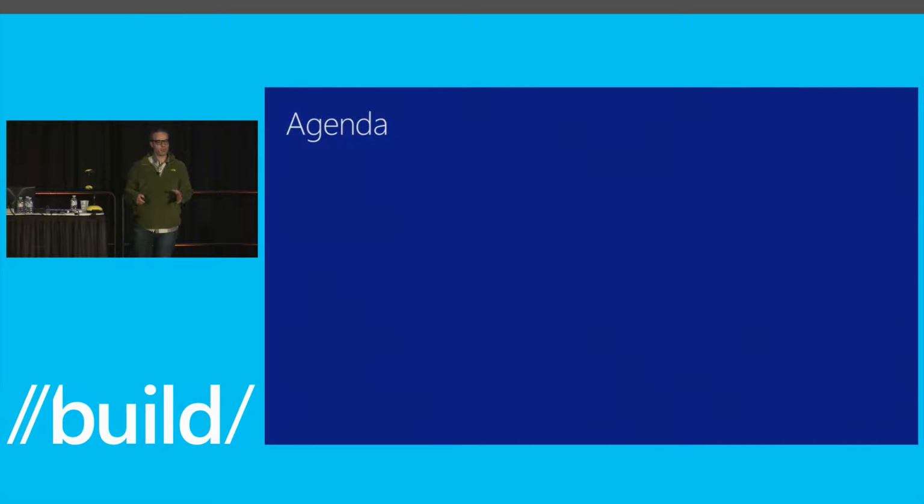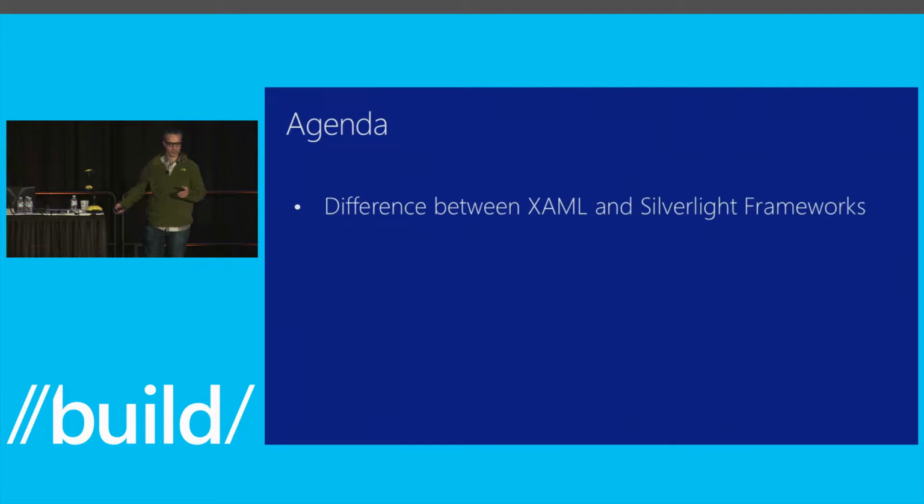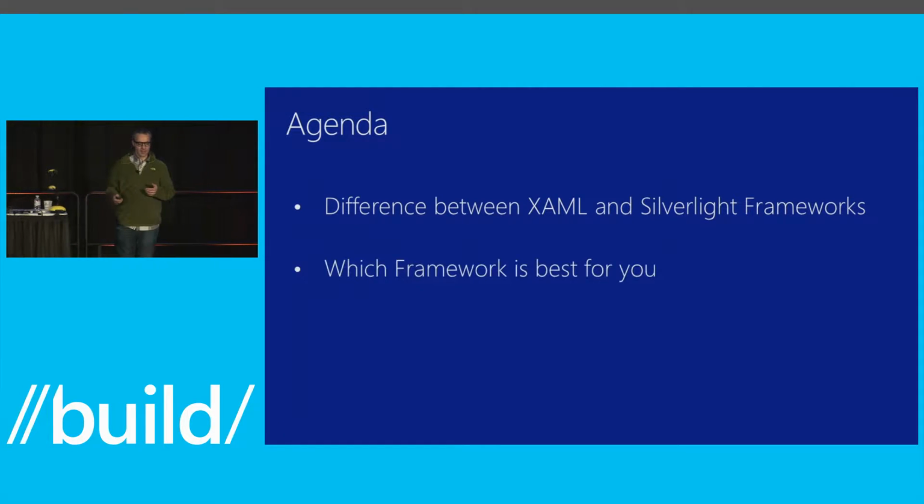So there's a couple key takeaways I want you to get from today's talk. The first is understanding the difference between our 2 XAML-based frameworks on the phone. One is XAML, one is Silverlight. And then figuring out which is best for you, for your existing apps and any new apps that you guys are planning in the future. And it might not be the same answer for both.